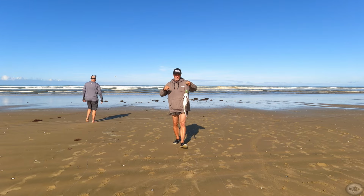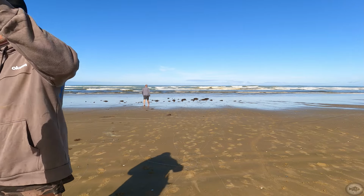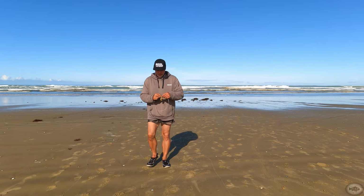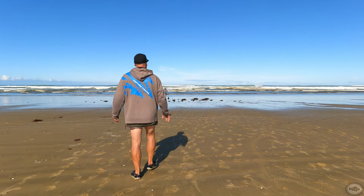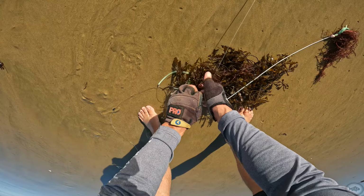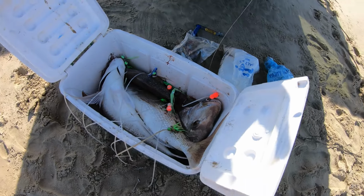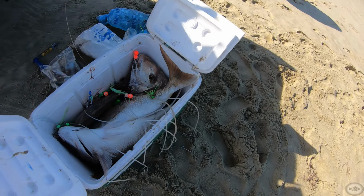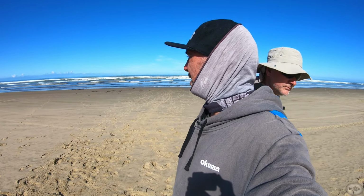There you go, guys. Another nice little fish there. Probably getting close to 50 centimeters. A few untouched baits, but had weed. And that's the trouble with the weed. There you go, guys. A couple of horses in there. Probably got a couple close to the 20 pound. Got about 5 or 6, so after all that hard work, at least we got a few fish there.